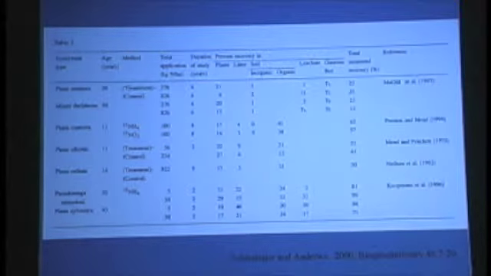This is a small part of a rather large table that I'll be glad to share with any of you, that for various forestry experiments in different species, in stands of trees of different age, getting nitrogen fertilizer at different amounts. Basically, the investigator had spent some time figuring out where that nitrogen went, how much of it ended up in the trees, so that's the amount of the plant, how much of it in litter, how much in the soil organic matter, how much leached away. This is the total recovery.